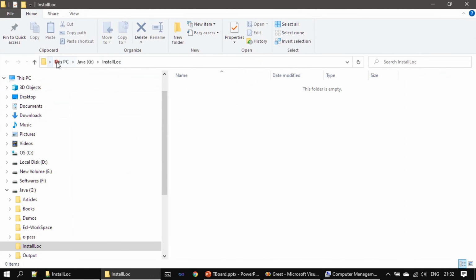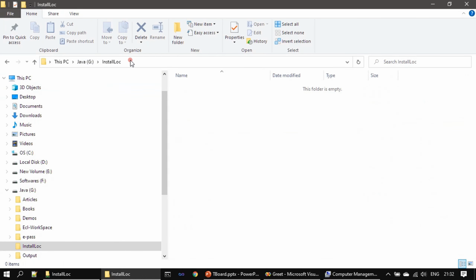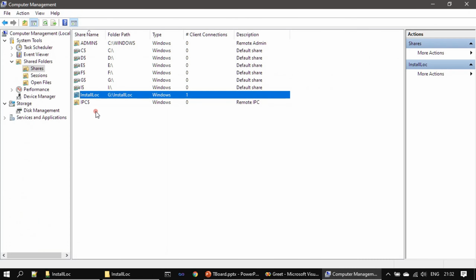So once again, if you see, this is our install location, G drive, and here I kept a location called install location, and this is what I shared here. So the share name here is installLOC, and the path shared is G:\installLOC. All right.